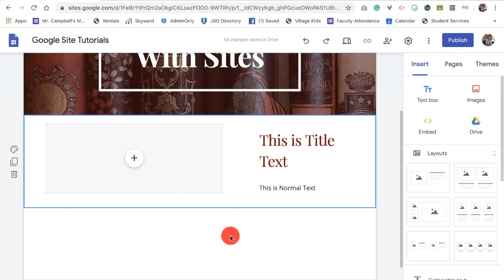This is 2.8 and the last tutorial in the Unit 2 module for the G Suite Learning Center in Google Sites. So the great thing, and this is beautiful, for those of you that have worked with websites outside of Google Sites, whether you've used WordPress or Joomla or Squarespace or anything like that, is that a lot of times the formatting and moving things around isn't quite what you think it's going to be. So the great thing about Google Sites is you can move and resize any piece of content on your site.